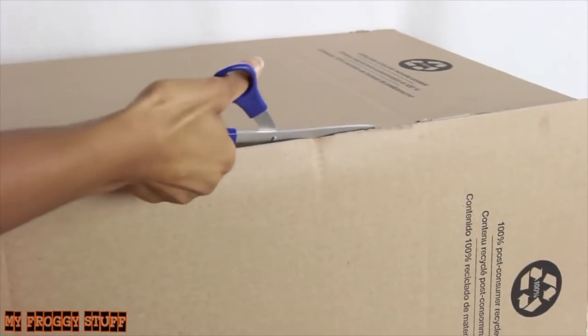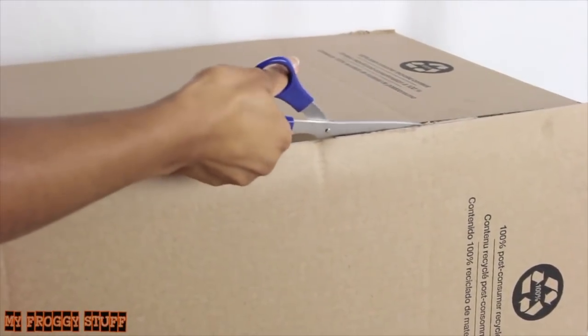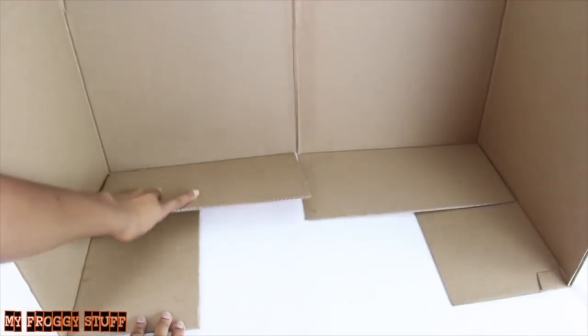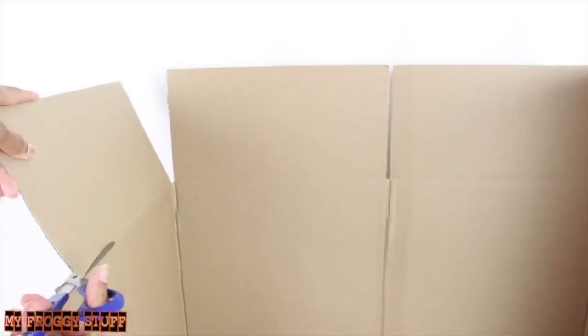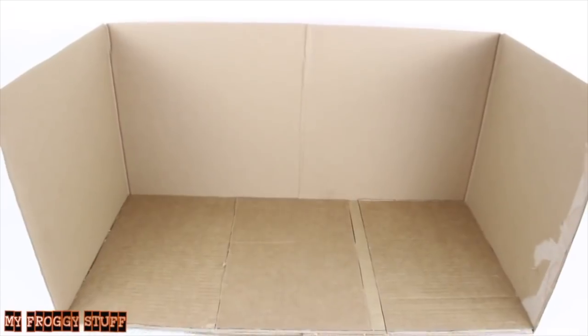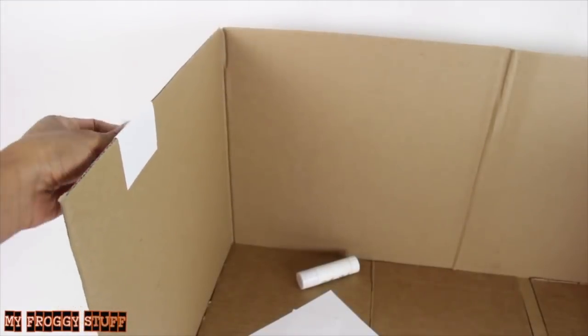I start by cutting open a cardboard box so I can see all four sides. Fold down and glue the bottom tabs. Cut off the top tabs. Glue extra cardboard on the bottom to make a large open box. Cover the raw edges with white paper.